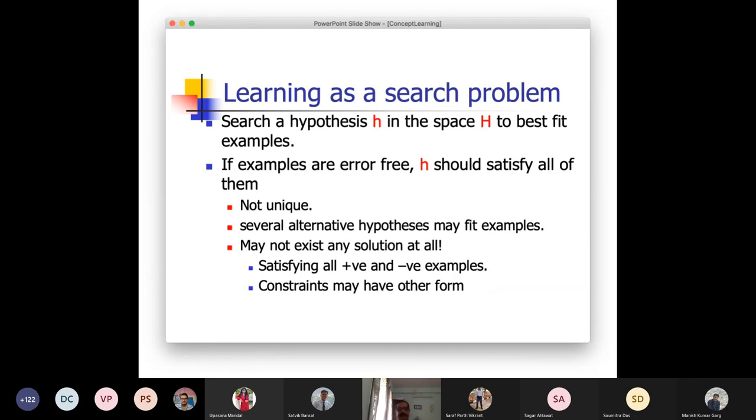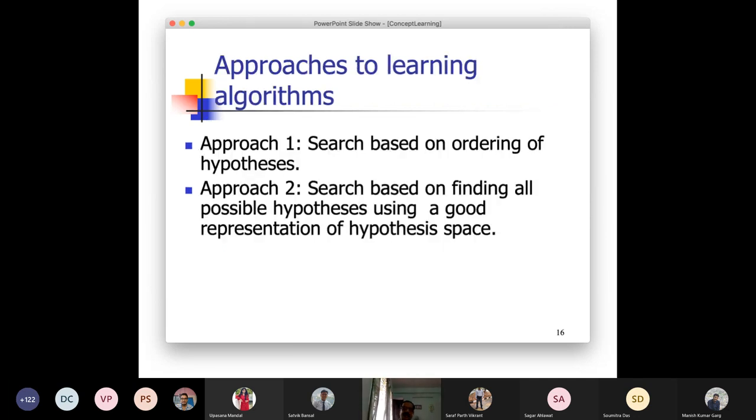So this is what it is written. So satisfying all positive and negative examples may not be possible. So if you are satisfying all positive examples, for example, if you are not considering the negative examples, so if there is no negative example, that may be one situation. If there is a situation like that, then things are simpler. But definitely you have to consider negative examples, and then you may find that there are cases where actually you are not getting any representation in the form of your hypothesis. So this is what, sky condition could be rainy or cloudy, but not admitted in the hypothesis. So this is what I wanted to stress.